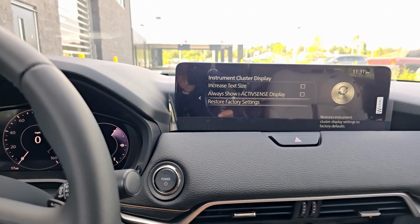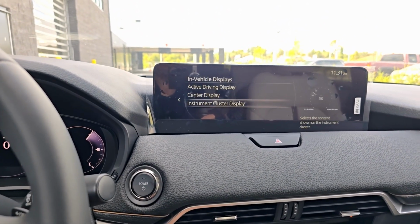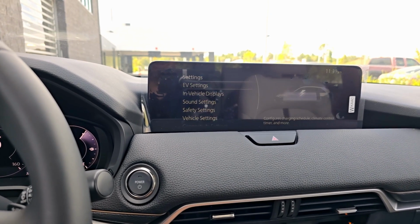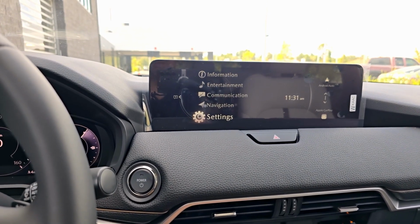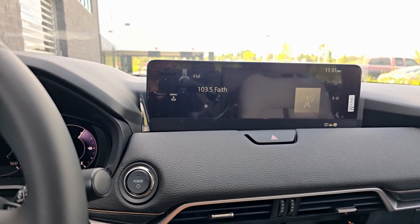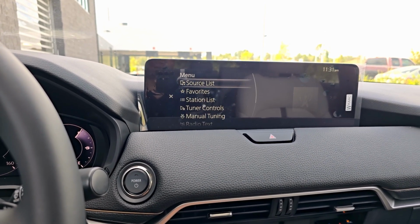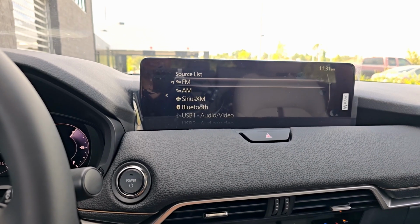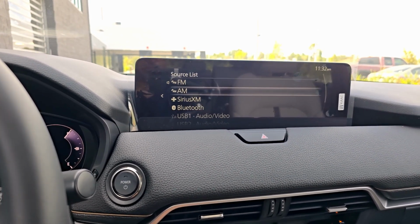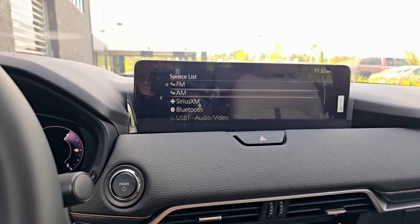Go back to the main menu, and another thing that we have here is, of course, your entertainment, which, you know, several different sources are available. So we have the source list: AM, FM, Sirius XM, Bluetooth, and of course you can play through your USB audio as well. So this is your instrument cluster.